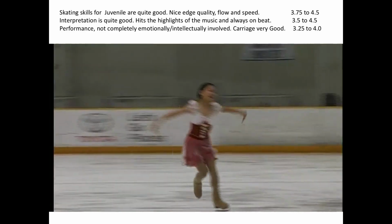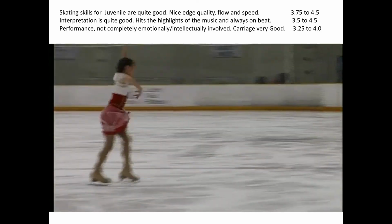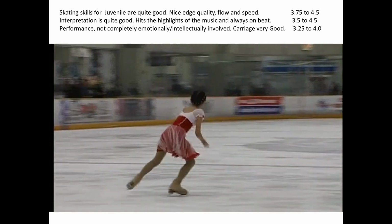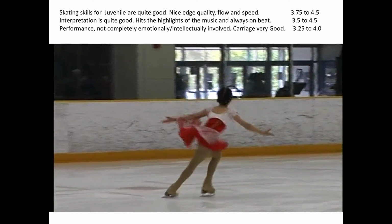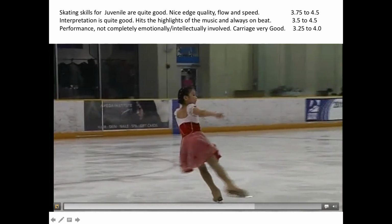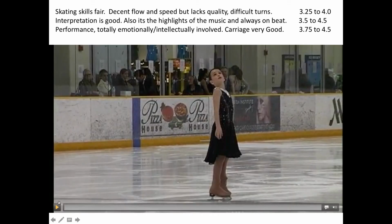This is her step sequence. Really nice edge work, and she's using difficult turns. It's clear that it's an ice dancing step sequence. So I would reward for this. Look at the next example.